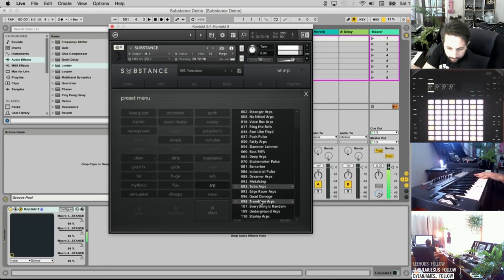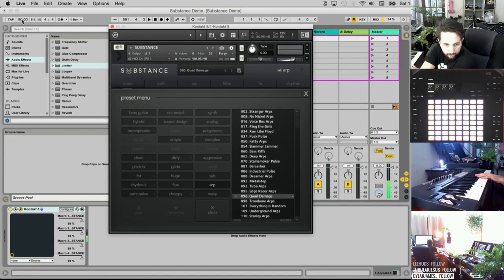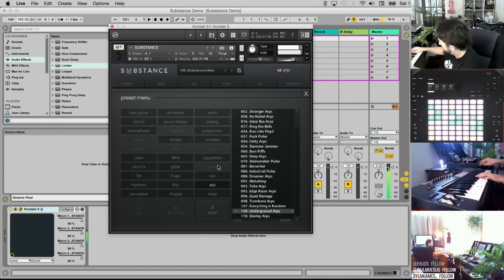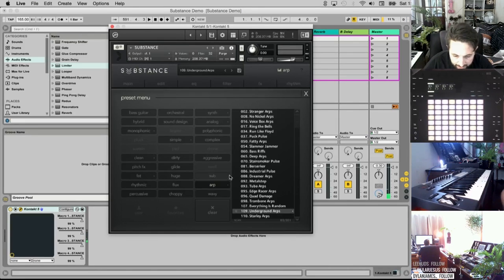Let's try another one. I'm going to bring the BPM up quite fast. Let's go 165. Okay. So that's all good, and as you can see, once you choose a particular category, it shows you what else you can choose.